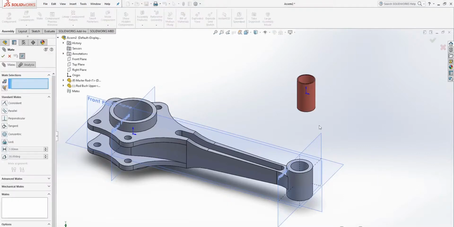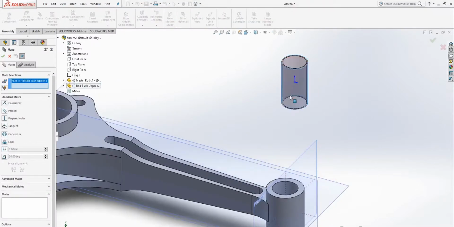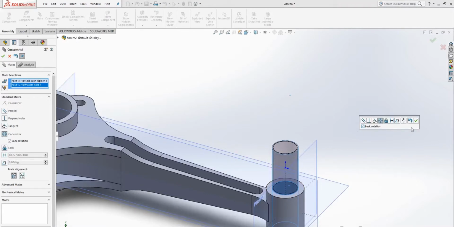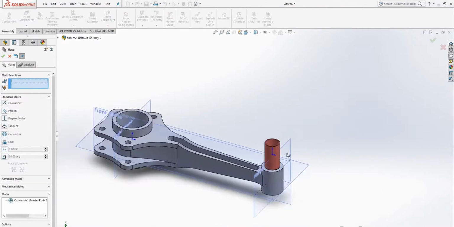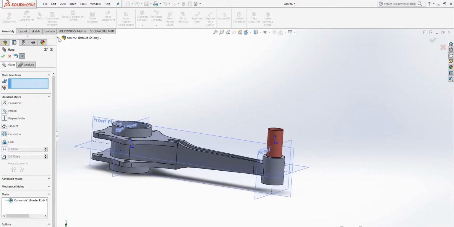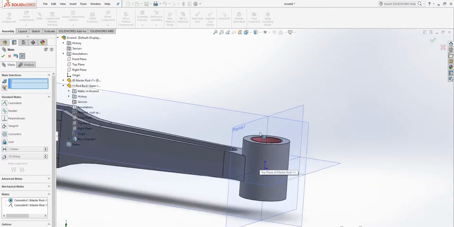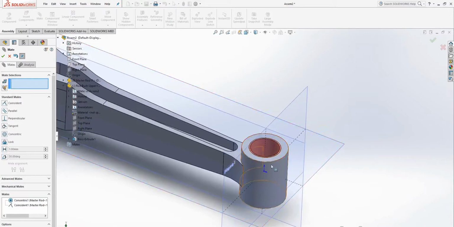So let us mate it: concentricity, and lock the rotation. Then assembling the top planes in order to fit right in the place.